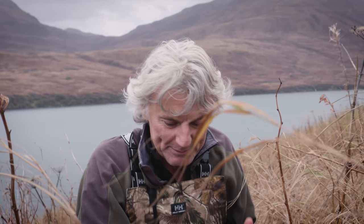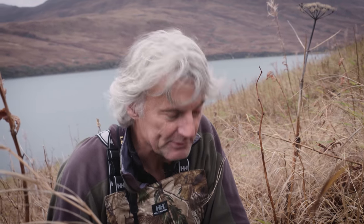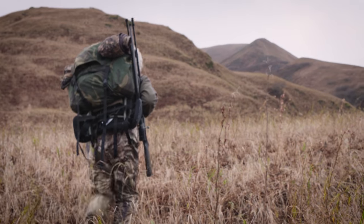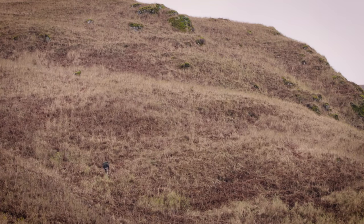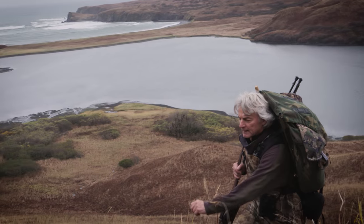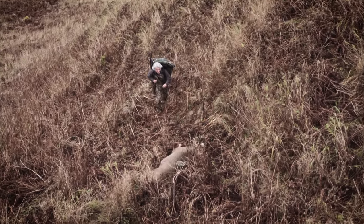I think what's so great about this and what makes me so happy about it is a lot of places where you go hunting, you've got to have a guide, and that's all fine, but you know, it's really about getting out by yourself, hiking and picking the trails and making those decisions, and it's so special to be able to be out here and be able to do this, just you know, me and the animals. What it's all about. This is real hunting here. Wow.